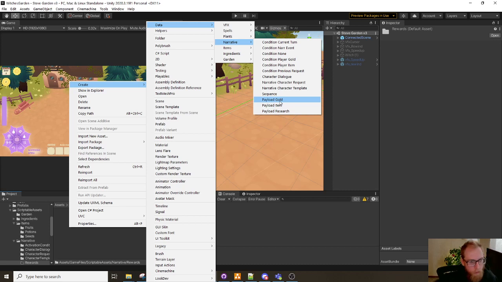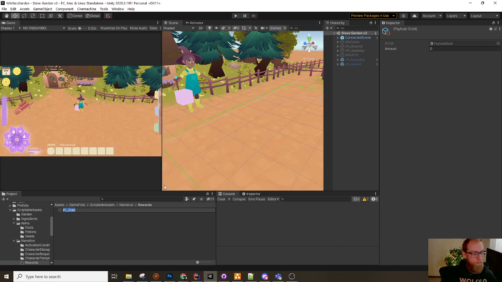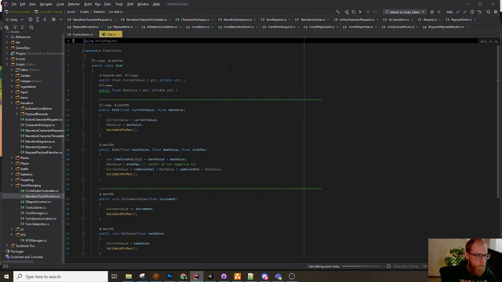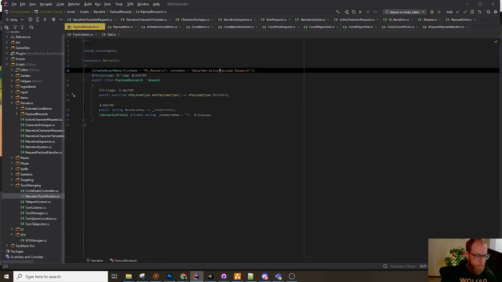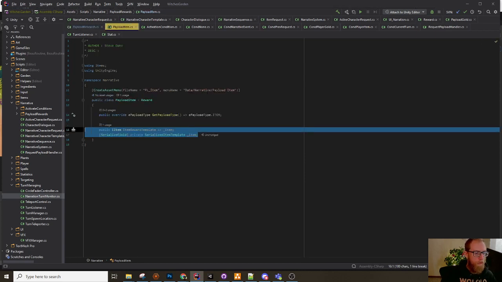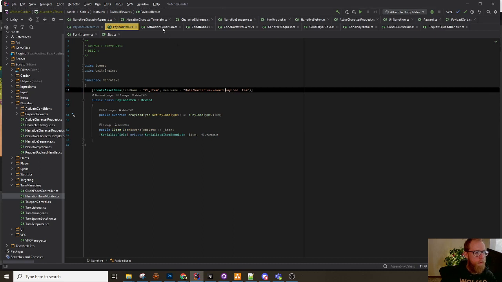I realize now this being called payload here is kind of weird. I'm going to probably prefix these with reward, just so it's not so jarring, and people that don't know the system won't get lost.